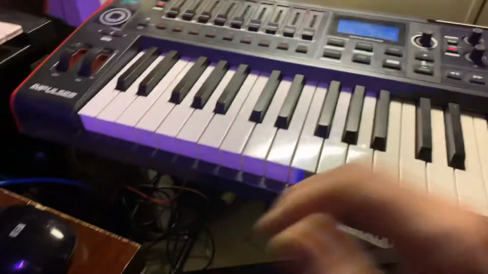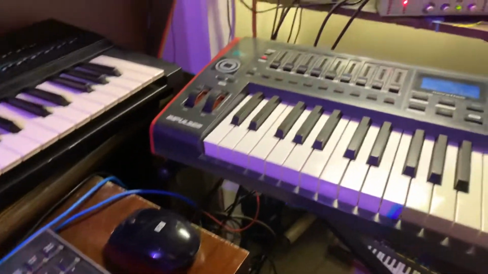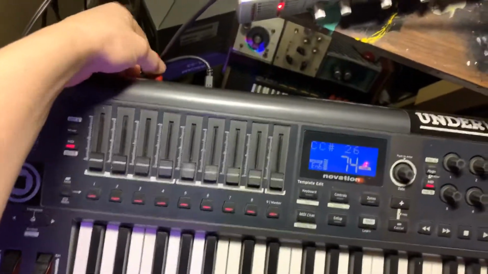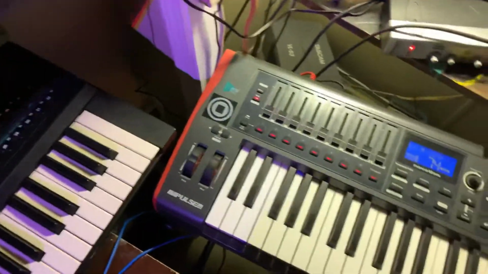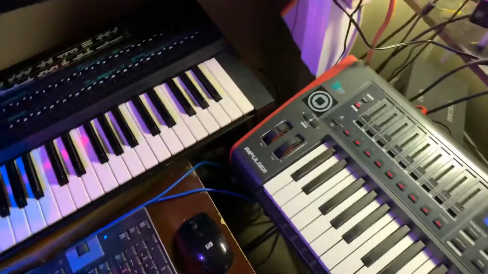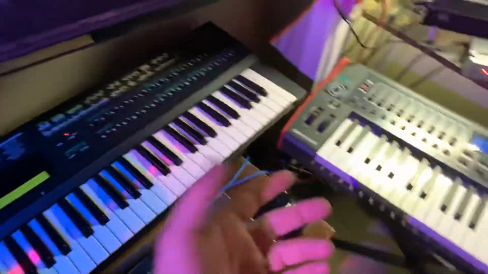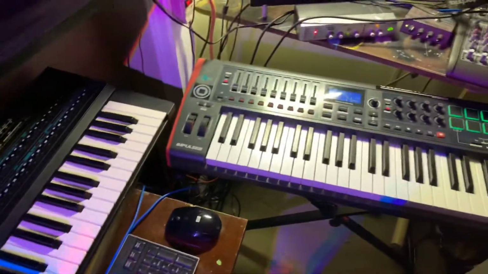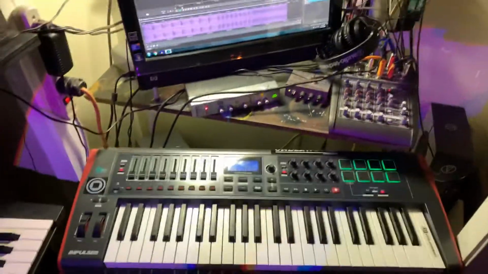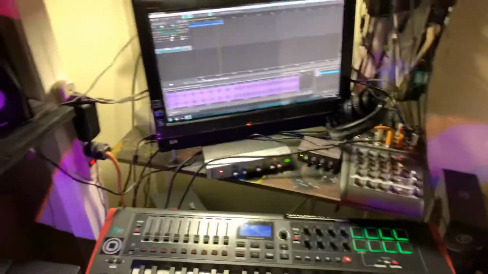Anyway, that's how I do that. Like I say, it's just the out to the in, and yeah, it's like that simple. I didn't really realize at first that I could do this, and I was like, man, I wish there was a way to arpeggiate this DX7, and I actually just had to change my cables around and blammo. So there's the benefit of reading and yeah, studying a little bit.